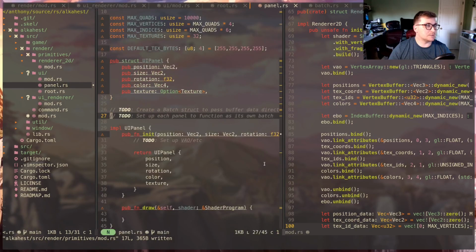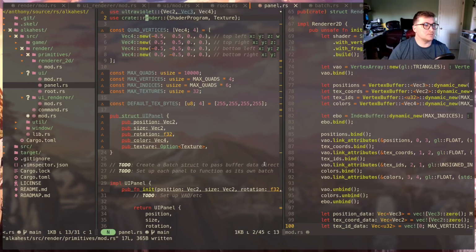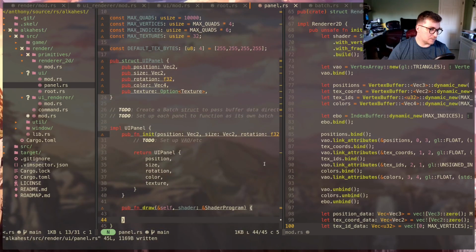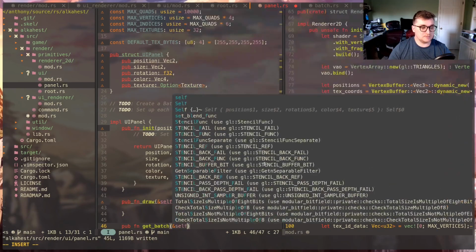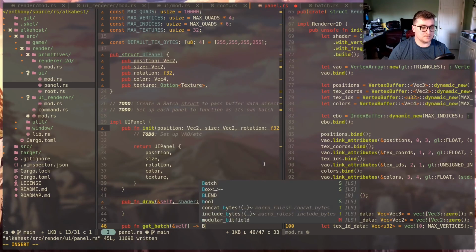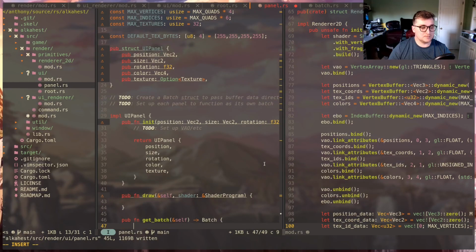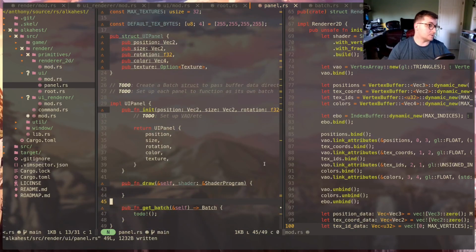Okay, so then back to the panel. We're gonna include batch up here. And so then theoretically we could do pub function get batch, have a self here, and it's going to return a new batch. And that one needs to be a to-do so I get yelled at when I try to use it. Okay, so I'll be able to set the position, size, rotation, etc. publicly.